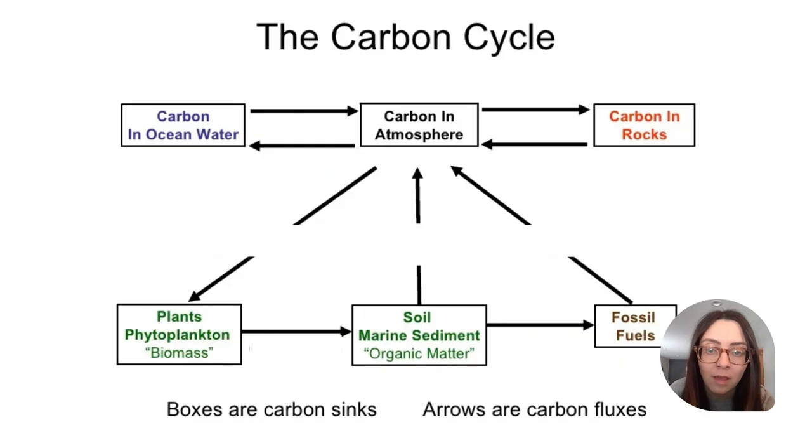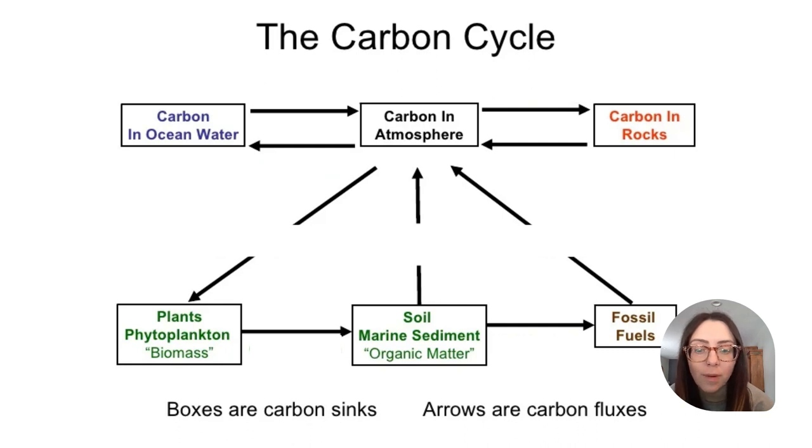Okay. Then we have the carbon cycle. So carbon is an element. You can find it on the periodic table, and it makes stable bonds with many different molecules, one being oxygen. So carbon forms carbon dioxide, CO2, okay, and that's one way that it moves through our Earth. But let's look at some other things here.